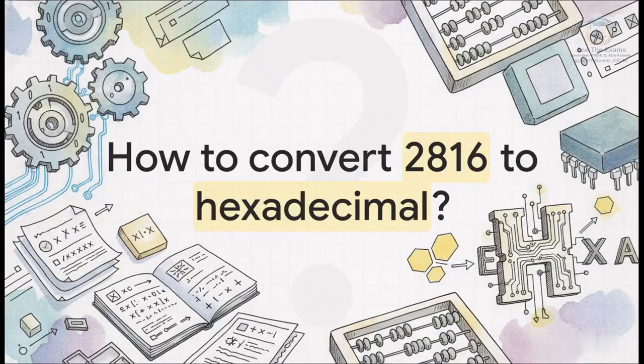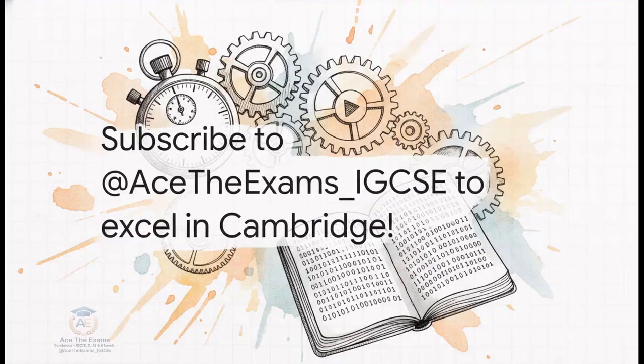Now, I want you to pause for a second and predict something for me. Think about that systematic structure we just used to break down binary addition and 2's complement. How would you apply this exact mark scheme thinking to a totally different challenge, like converting the denary number 2816 into hexadecimal? What are the step-by-step method marks an examiner would demand to see on the page before they award you full credit?